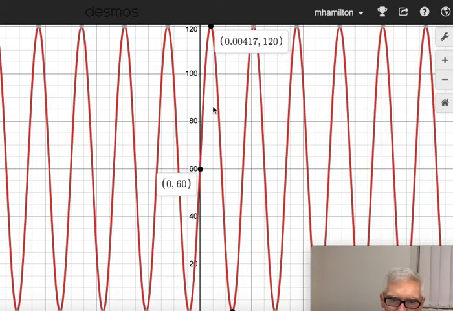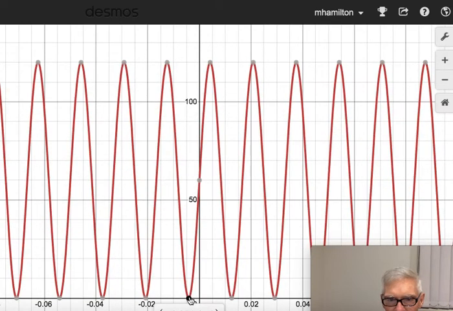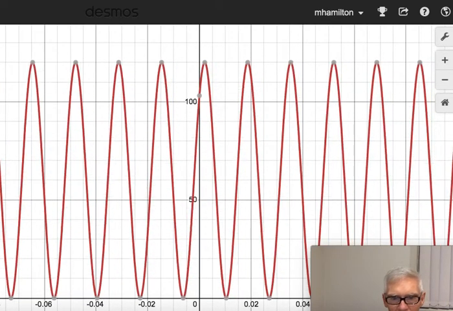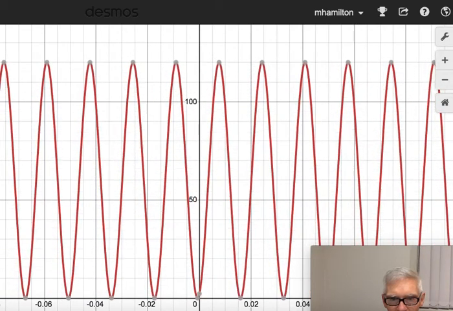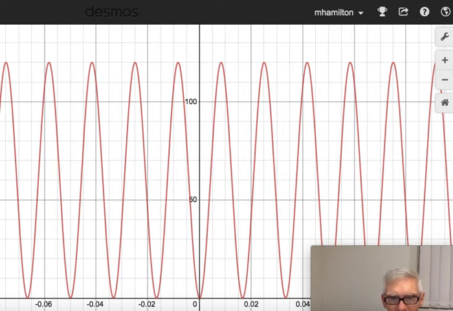Now, we normally don't start a graph halfway through at 60. So perhaps we could start it at 0 by moving our slider. And this is going to be a little bit tricky. I might change those y-axes a little bit more, get a little bit better. Okay, so we want to move it so it actually goes through the point 0, 0. So I'm going to get my slider, move it along and shift it along until I get to 0, 0. And yeah, that would be -1.6 for my C value.